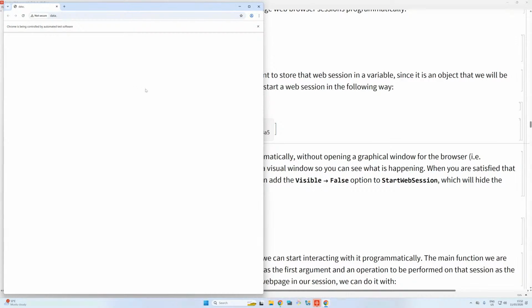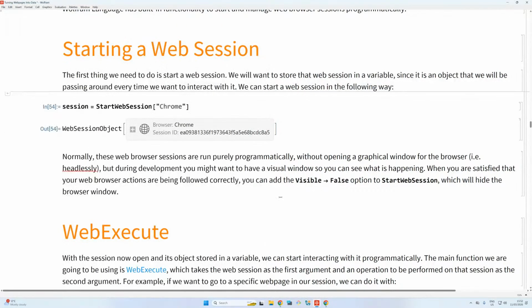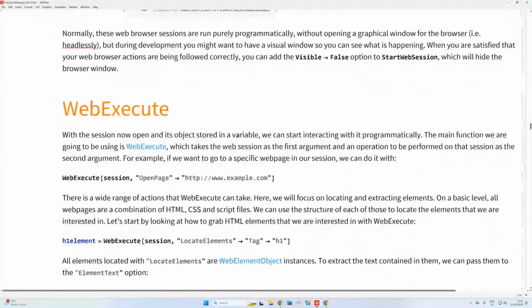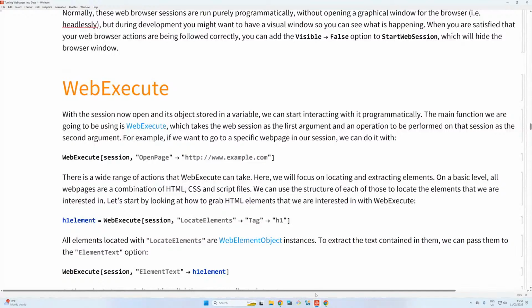So once that's opened, remember this is called our session. You can choose not to open it, to be honest, but usually it's easier to visually see what's going on, what actions it's doing. So that's helpful. Now, remember, this is a blank session for now.